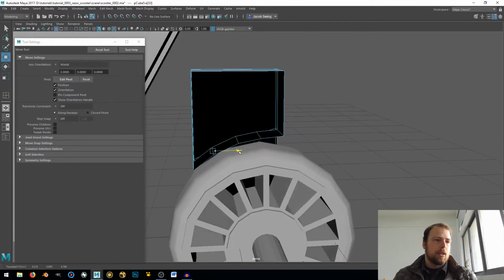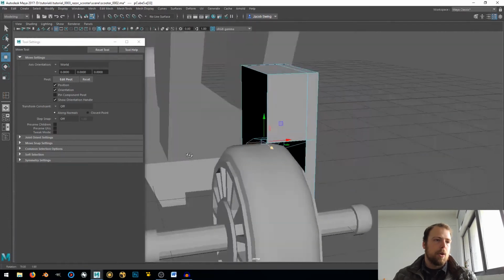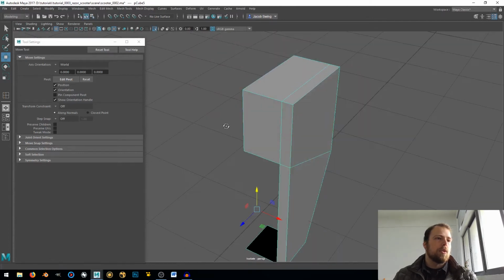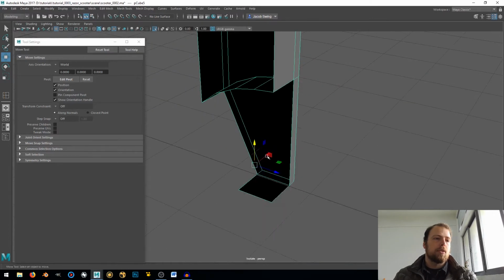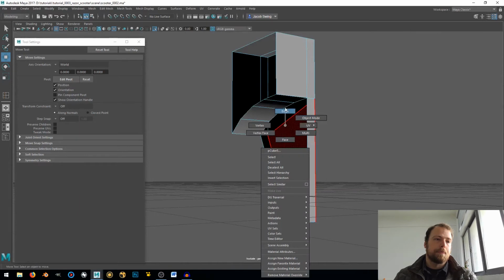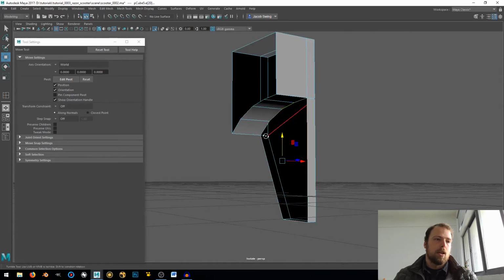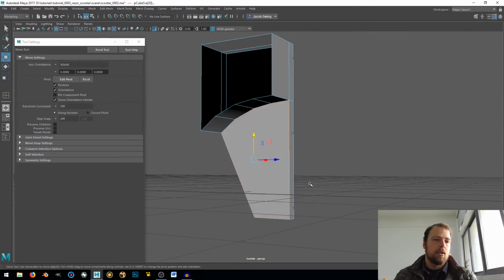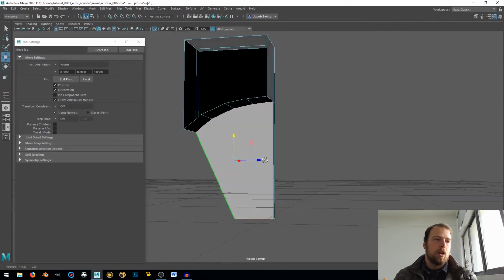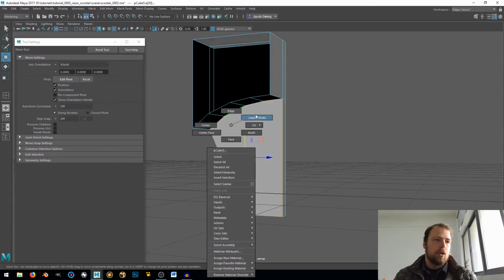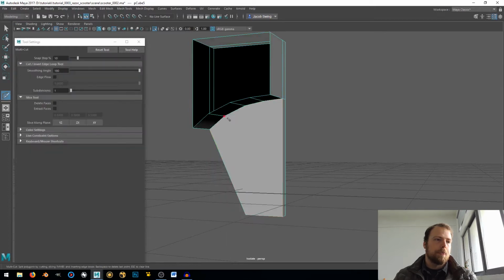You know, it's details like this that, depending on the kind of model and size of model that you're making and who you're giving it to and things like that, really make a difference, or don't. Let's say you're doing this for a video game and no one's ever going to look that closely at this model. Now I'm just going to fill this space, fill a hole, and I'm going to use my multicut.